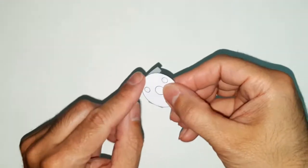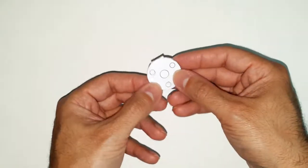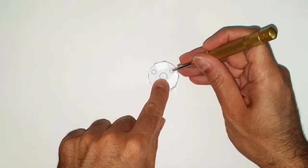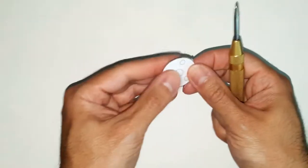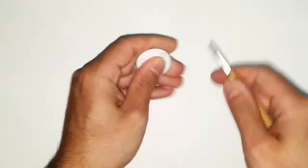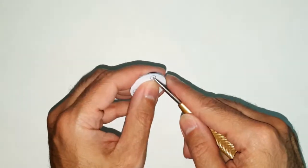So I've gone ahead and taped that up. You can see the tape on there. Just try not to get it on the holes and try to get it as best as possible. So what we're going to do next is take this to mark our holes. You need to make a mark in the center to make sure your drill bit doesn't dance around. So you can see that made its mark there. Doing that one. So now I'm going to do this one. Do this one more time.